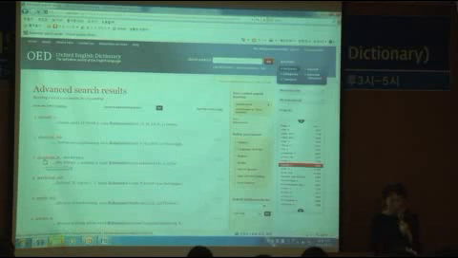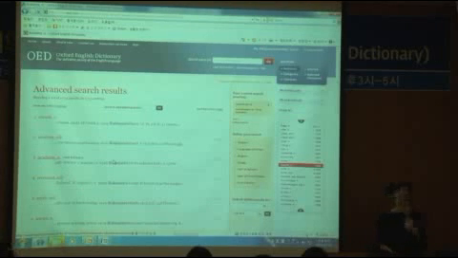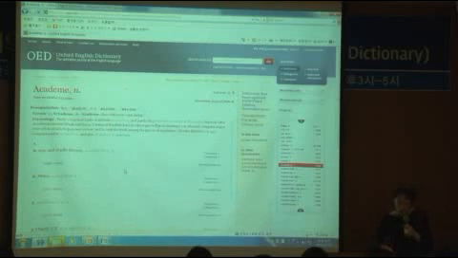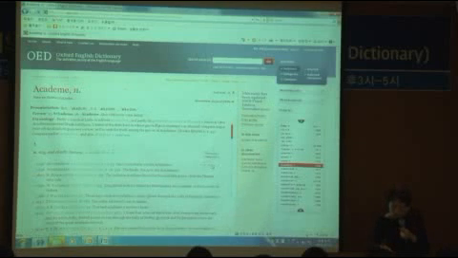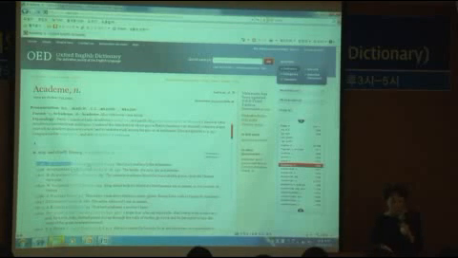One of them is academe, which is like saying academy or academia, dating from 1598. And if we go to that entry, and I show the quotation, we can see the first evidence for that word was from Shakespeare's play Love's Labour Lost.